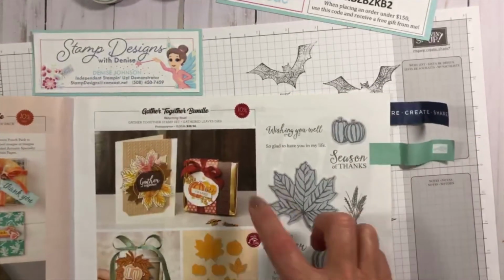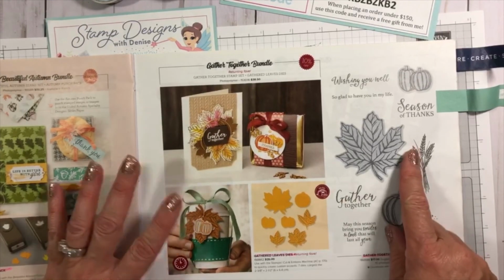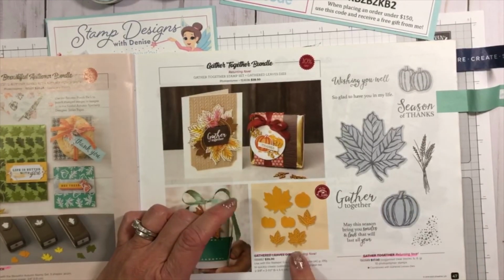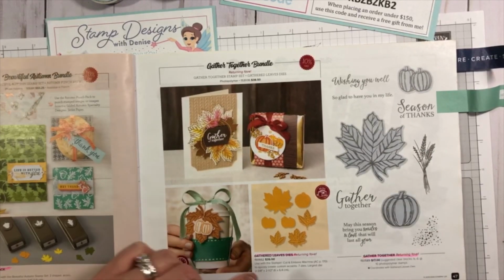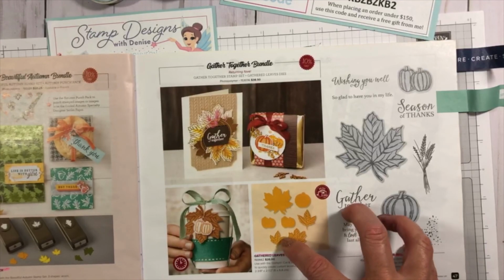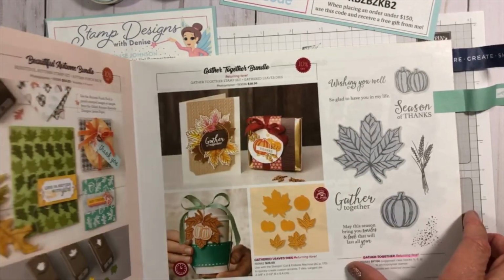So our next card, we're going to be using this Gather Together bundle. It has a stamp set, Gathered Together, and then it has coordinating gathered leaves dies. We're not going to be using the dies today. I'm just going to be using the stamp set. If you do buy the stamp set and the dies together, you get a 10% discount on the bundle.